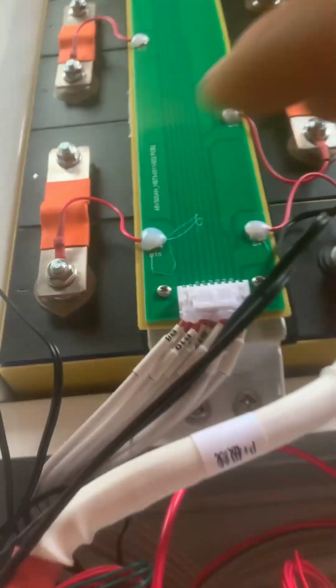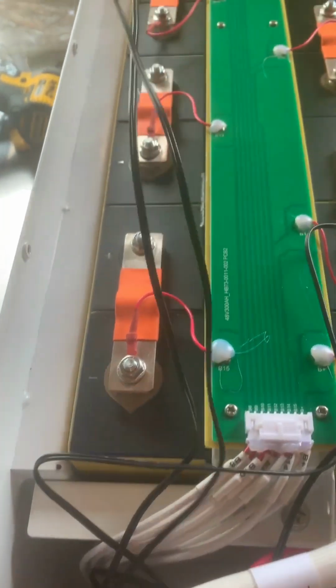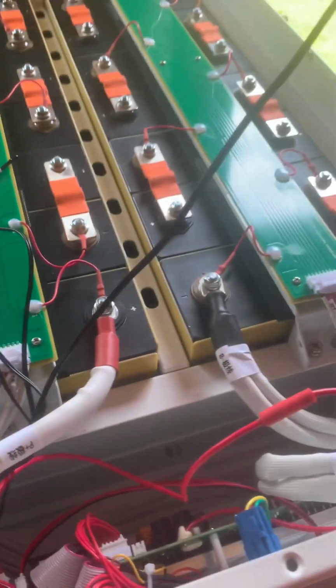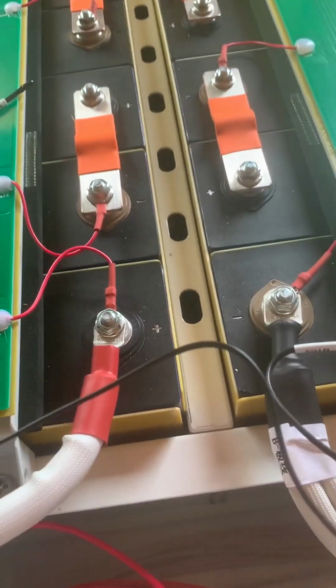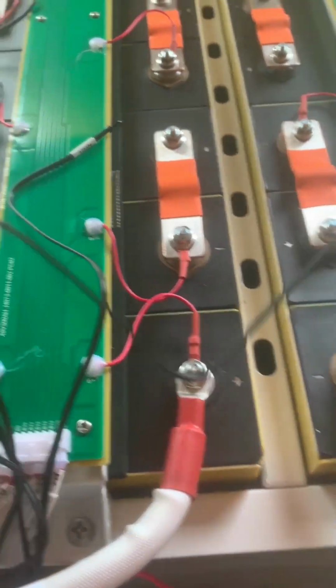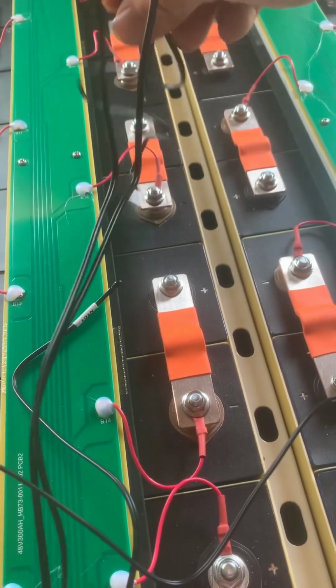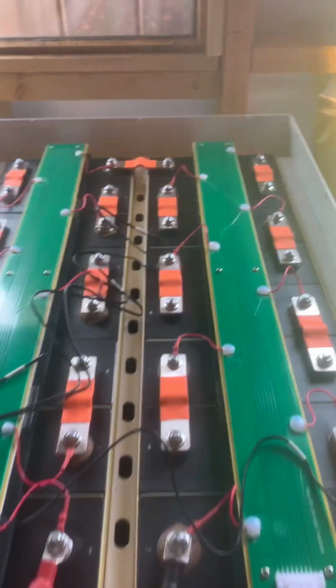So yeah, in here also there are four temperature leads that you put. Get some heatproof tape, put them on the cells. So I normally have mine on the terminals, the positive and the negative. And then I'll probably poke one down in the bottom, put one at the back.